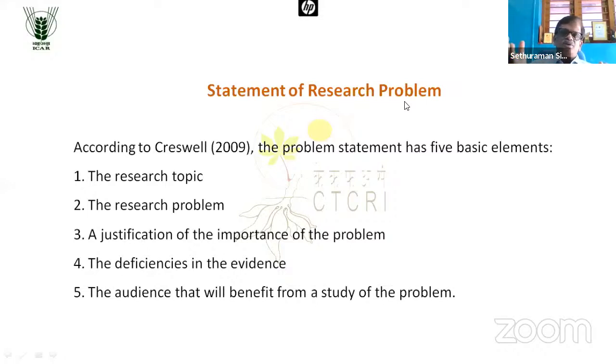So the government has given us this much money. By using this money, we produced this number of varieties. Those varieties were popularized through KVKs, and this is the reach of the variety. This is the adoption of the variety. By using this variety, this is the income the farmers received.